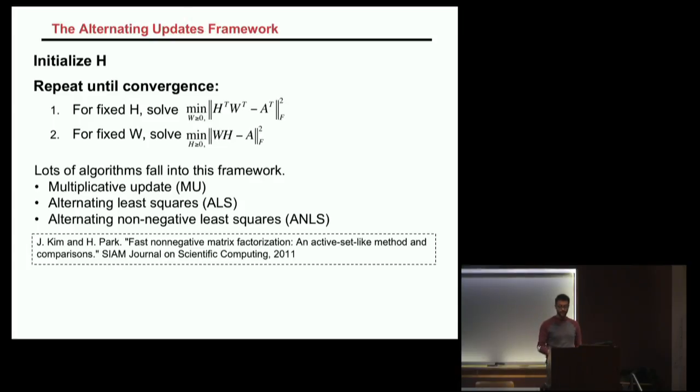So what do they do? Multiplicative update, alternating least squares, and alternating non-negative least squares. One of the most popular ones that is in general good enough. The first algorithm, this is also historical. It started with multiplicative update, was perhaps the first paper, pretty high impact, but it's not a highly convergent algorithm. Alternating least squares, what it does is, at every stage, it solves the least squares problem. Unfortunately, it doesn't have any constraints, so it sometimes returns you a W for the first step, for example, with negative entries. So what it does is brute force sets them to 0. And then goes to the next stage, hoping that it will actually converge somewhere meaningful.